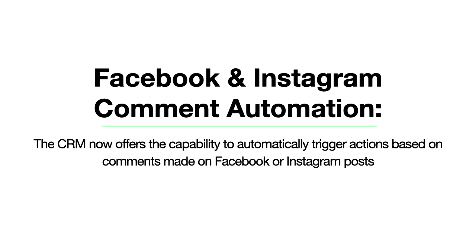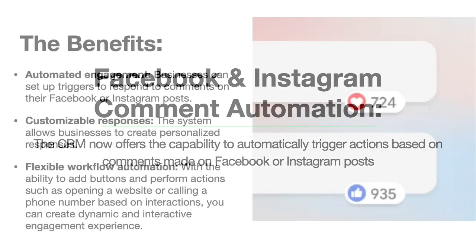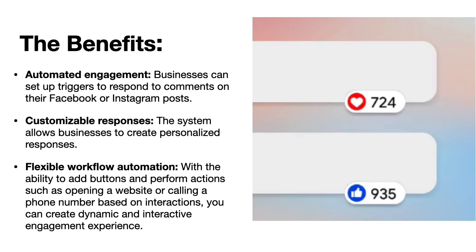We've got an exciting new feature release, and this one is about the Facebook and Instagram comment automation. Now the CRM offers the capability to automatically trigger actions based on comments made on Facebook or on Instagram posts. This is an extremely anticipated release, and I'm so glad to be able to share this one with you. Let's first talk about those benefits.